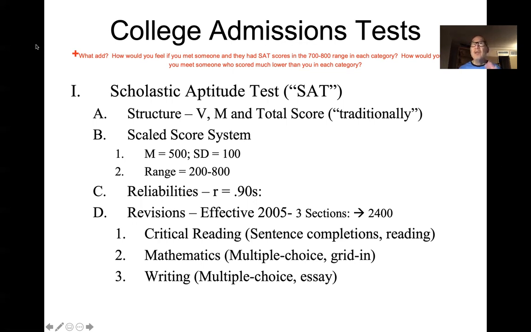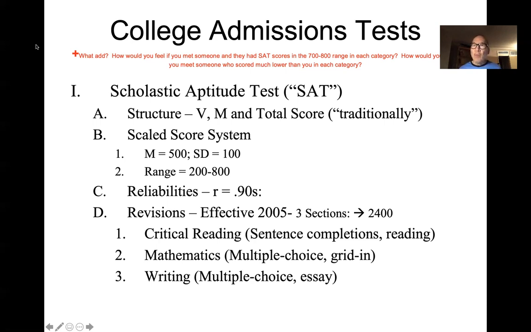Now, as I mentioned, there were revisions made, and really important revisions made based on what was important for college admissions committees to know about students. So revisions were made both on the verbal and the math, but also adding another component, a writing component, so that admissions committees, but also students, wouldn't be limited to just a multiple choice format. They can actually demonstrate a really important ability, writing. So we have that as well now.